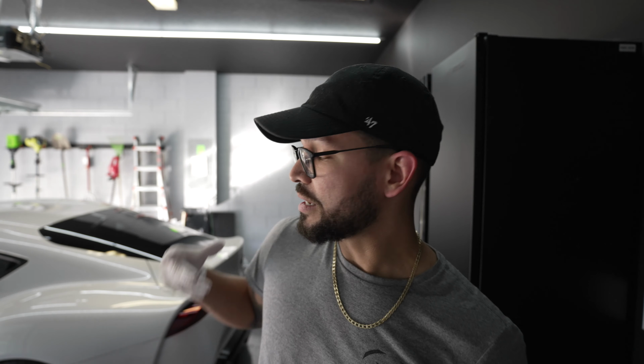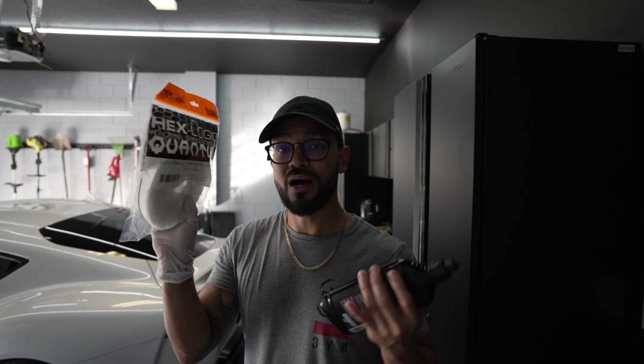Guys, it's freaking hot. It's Florida. It's probably like 85 degrees right now. So the car's already nicely detailed and clean. I went ahead and decontaminated as well. So the next step that we're gonna start is the polishing.